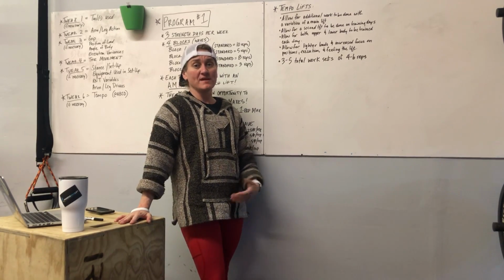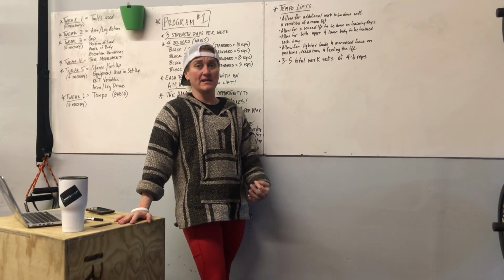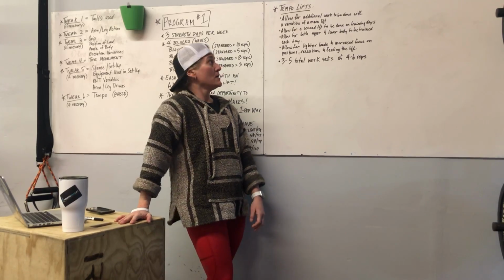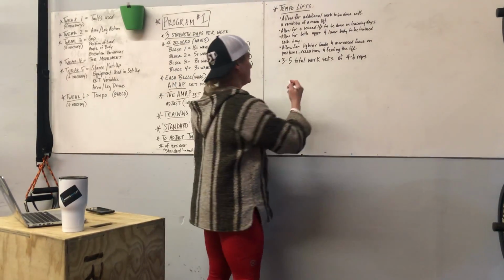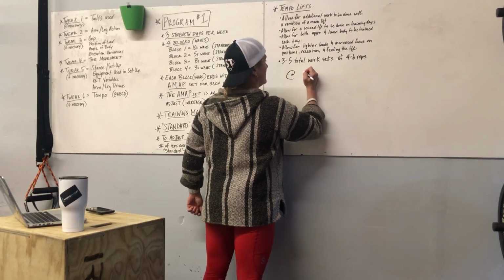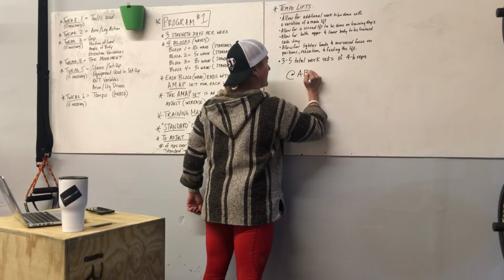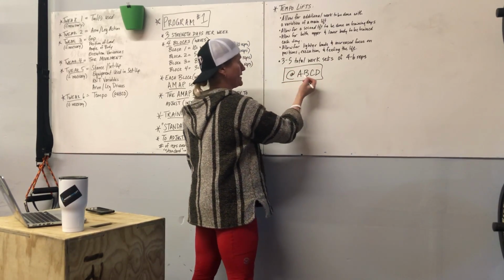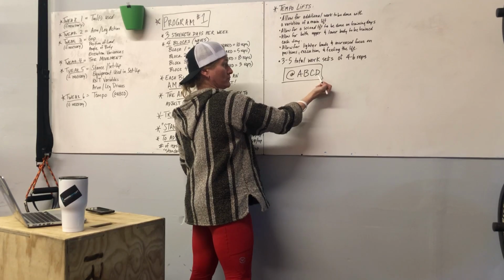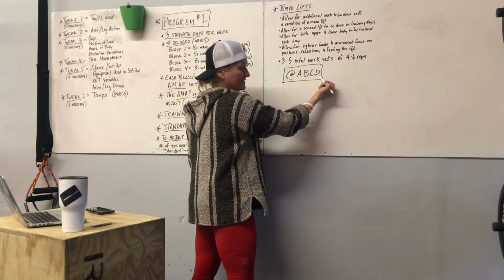Okay, we're gonna talk about the tempo lifts that are utilized in program 1, all right? So tempo lifting essentially, and I didn't write this up here, but I'll go ahead and do it right now. So say we have a format right here. 4 basically numbers will be utilized here.